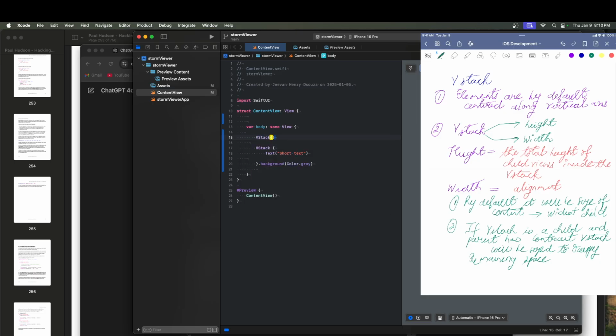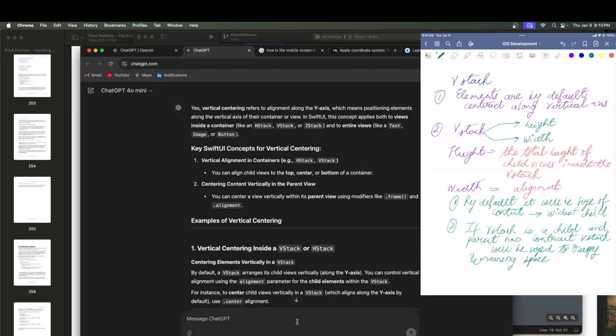I have a stack, I have a text, and this is horizontally centered. This is starting from the horizontal center of the screen. What is the horizontal center of iPhone 16?